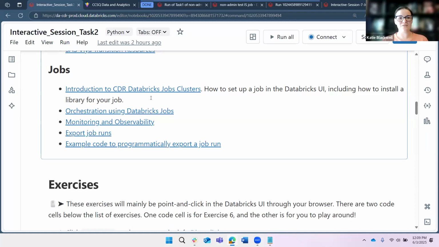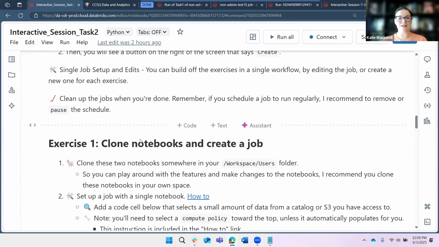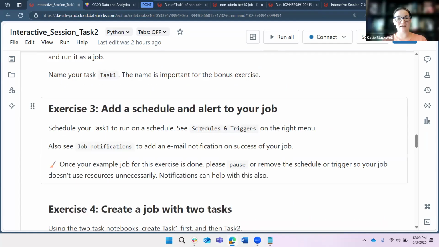For the exercises, I encourage you to just make one job for today and then do each thing to that job. Exercises 1 and 2 basically tell you to set up the one notebook in a job, and then use that same job to edit it to add a schedule and a notification.